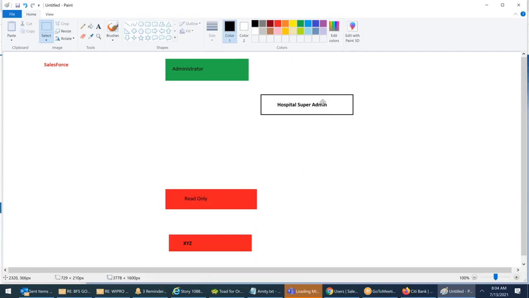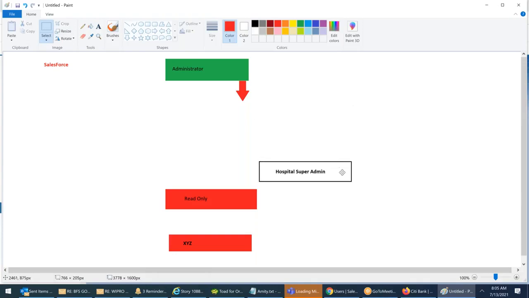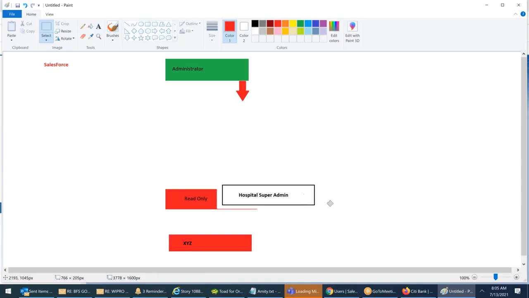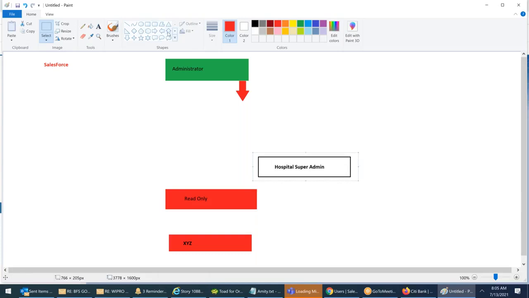For example, you want to position here. Then we will create a copy of admin and we will start removing the access. Suppose you want your profile to be here. Then you will not copy admin. Then you will copy read only and you will start adding access. There are two ways to do it. Take the read only profile and keep on adding the access.